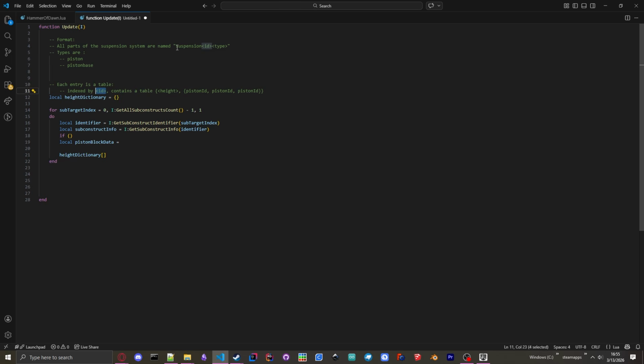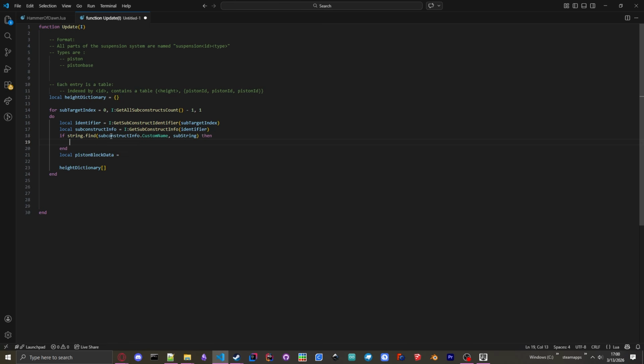And their names, it'll be like suspension 1 piston. That is a piston in the suspension system of wheel number 1. And one will be suspension 1 piston base, meaning that one's a special piston. That's the piston that we're actually going to measure the height from. So it'll be the height that we've measured from just the base piston, and then a list of all the pistons, including the base piston, so we can do the math and then extend our base pistons to where we want. Or all of the pistons, for each individual wheel assembly.